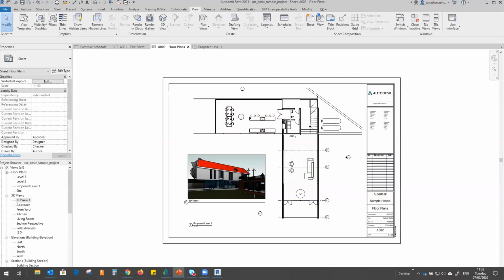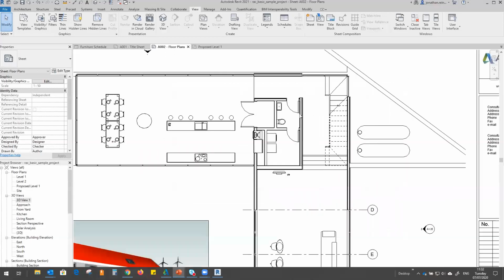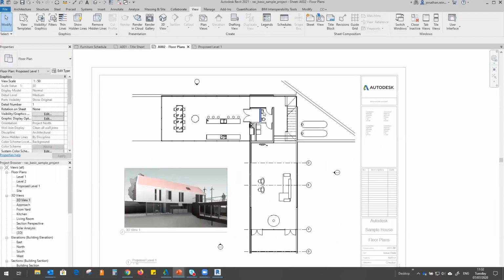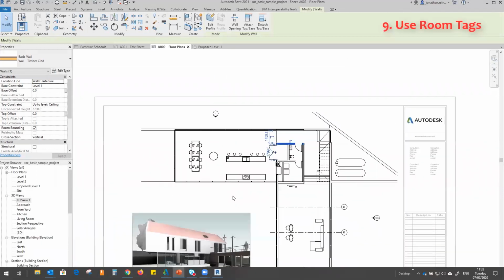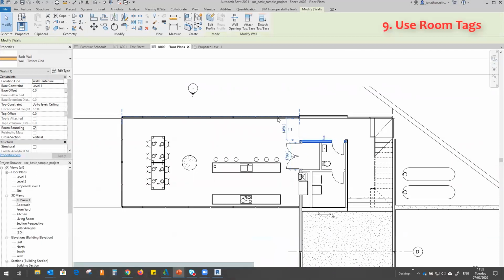The next tip I'm going to show you is how to place room tags. So Revit intelligently knows if walls contain a room. The reason you know that is if you zoom in on one of your floor plans, I'm just going to zoom in on one of these sheets. I'm going to select this particular wall, and on the left-hand side here I can see room bounding is enabled, and by default most walls are room bounding. The reason for that is because you can codify the square meter of your rooms, and objects also know which room they're in.